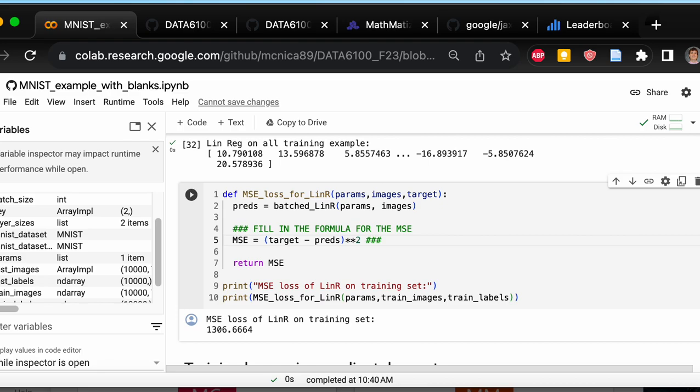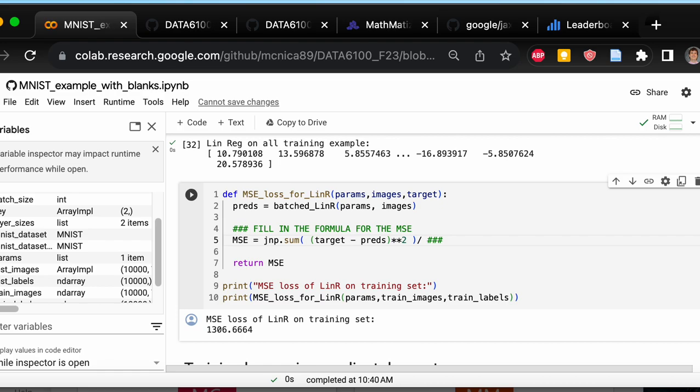So the next thing we've got to do is sum it. jnp.sum is your friend. Right now, that's the total squared error, and we want the mean squared error, so you could divide by something. In our case, it's 10,000, but we want to make sure that it works for anything. So you would say something like the shape of the parameters, or the length of target. Yes, you can do the length of the array. This will totally work.